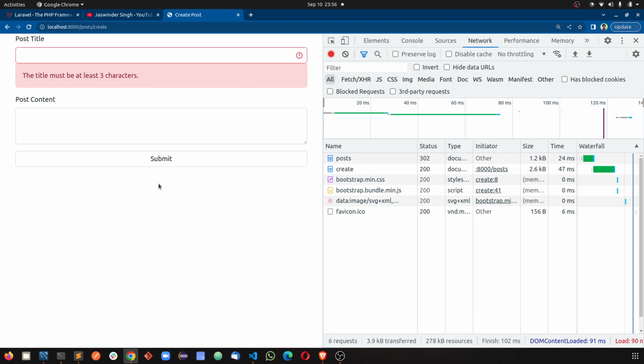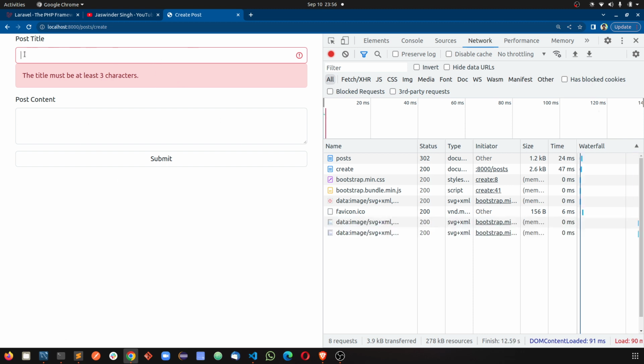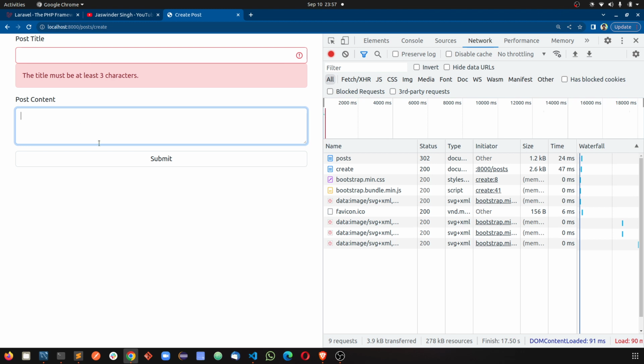All the content that you have written is lost. So how can we manage this thing? If I am losing the post title over here, which was very small like th, that's fine, but if I have written the whole post content and I lose this, I have to go back and type it again, right?